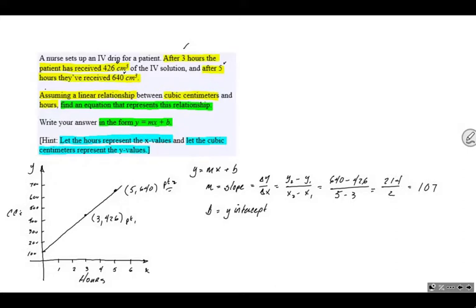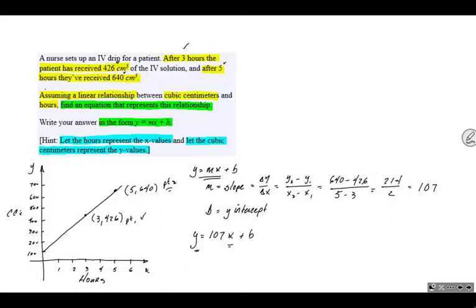107. Let's think next about our y-intercept. It looks on our graph like it's pretty close to 100, but we want to be very accurate about this. In order to solve for our y-intercept, what can we do? We can plug our slope into this original equation here. We have y equals 107, we know our slope now is 107, x plus b. And now we can take any point on this line. We only know the exact values of 2 points, but we can take our y value and our x value and plug those in and solve for b.